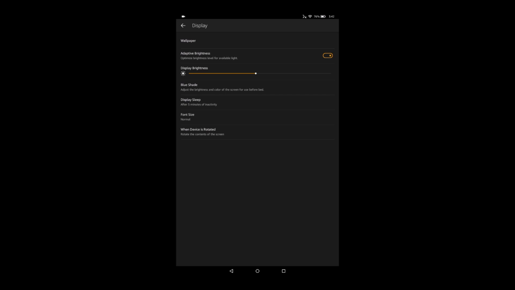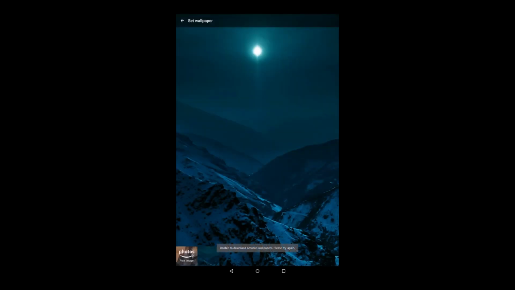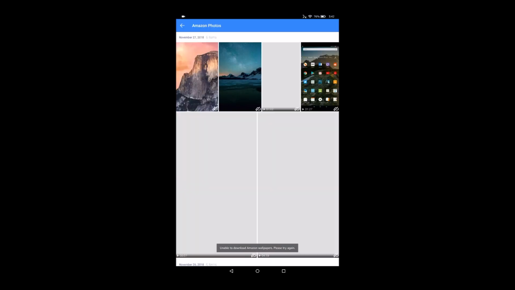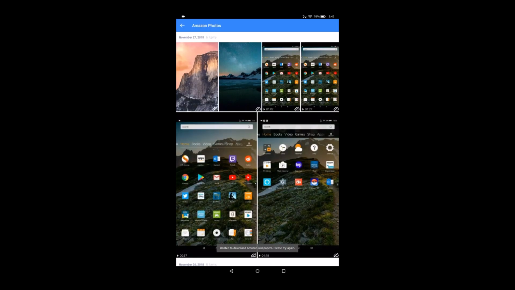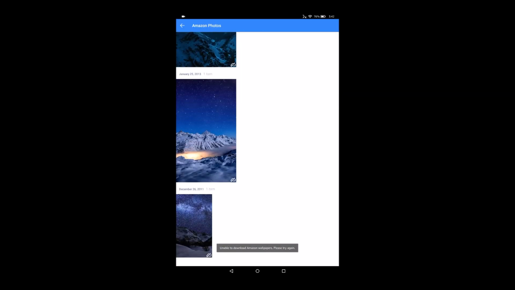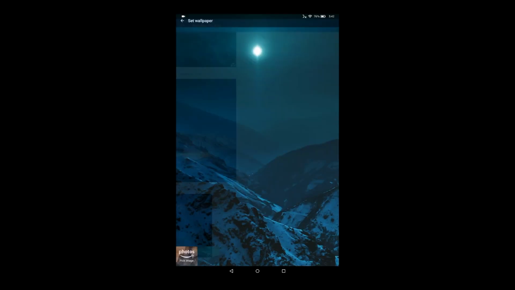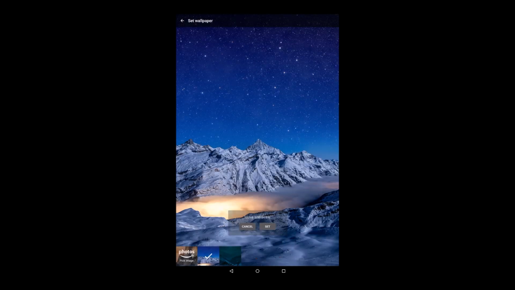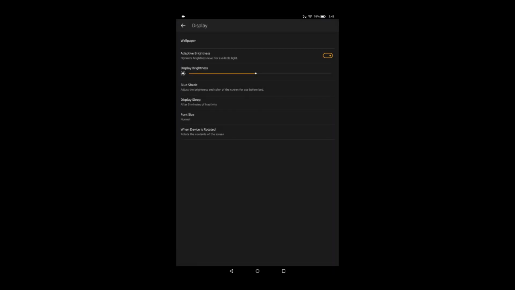And the first thing we're going to do is change the wallpaper, which is the top setting. So we're going to click on that. And then in the bottom right hand corner, we're going to click on our Amazon photos to pick the background that we'd like to switch to. And this is just going to grab from the photos that you have on your device. I've downloaded some different scenery pictures. Just click the one that you want or whichever you have on your device, and then go ahead and click set that as your wallpaper to change.